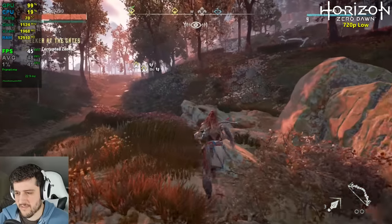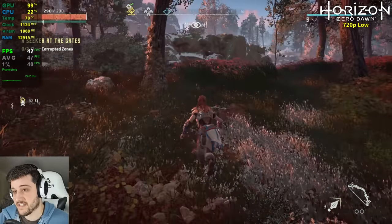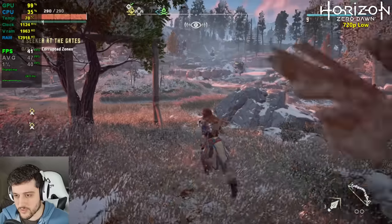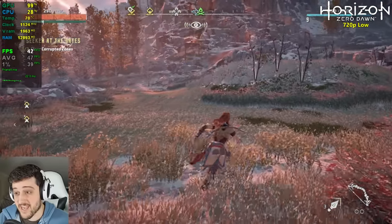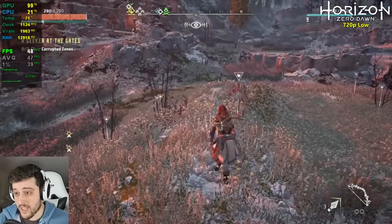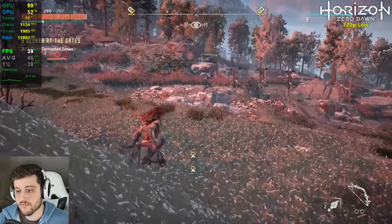Not too sure, because I haven't seen them with the 2 GB GT 1030. So yeah, it's definitely something to do with the architecture of this GPU being old. The GTX 780, the 780 Ti, the 690, the 660 all had this behavior. I guess Horizon Zero Dawn is a little bit broken for these cards.